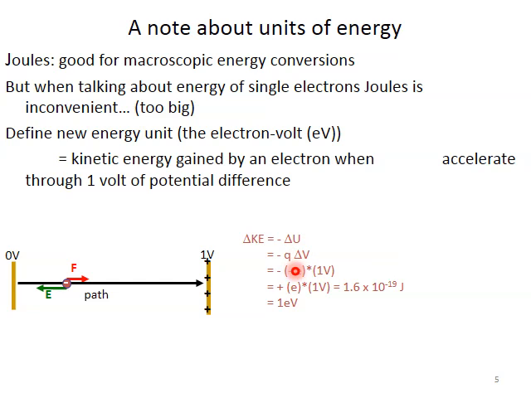We plug in, we put in the charge on the electron. And so what we get is a change in energy of the charge on the electron times one volt, which is equivalent to 1.6 times 10 to the minus 19 joules, or our new unit, one electron volt (eV).